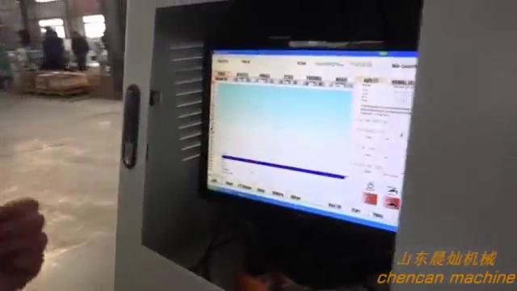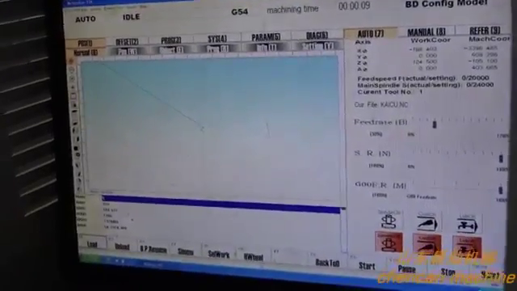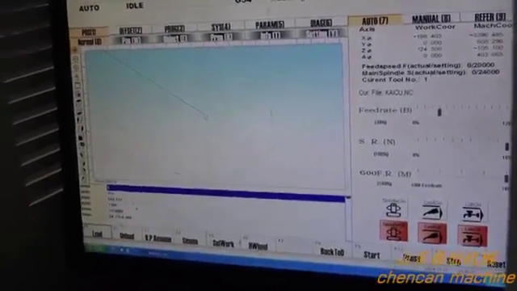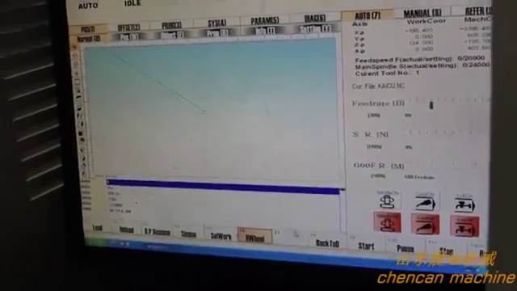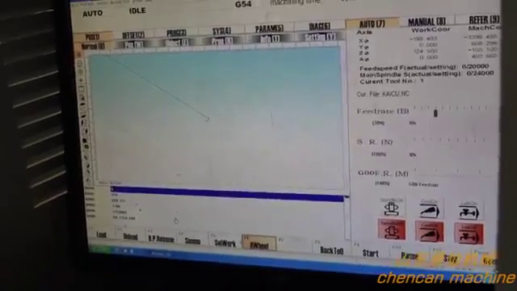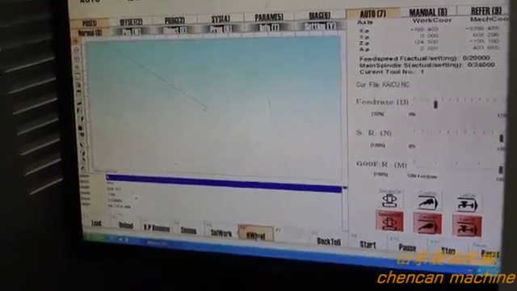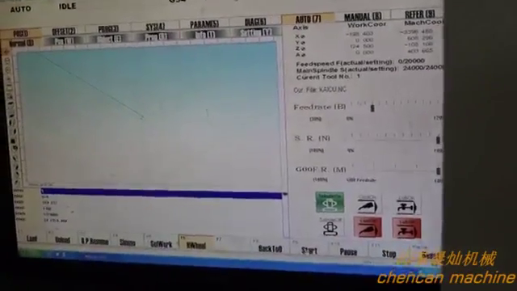Now we have a try, to see if it's working or not. Now the file is here. And we first place it in hand view, because we can't make sure the file is correct at the first time. So we use the hand view. And then spindle on. And then start.